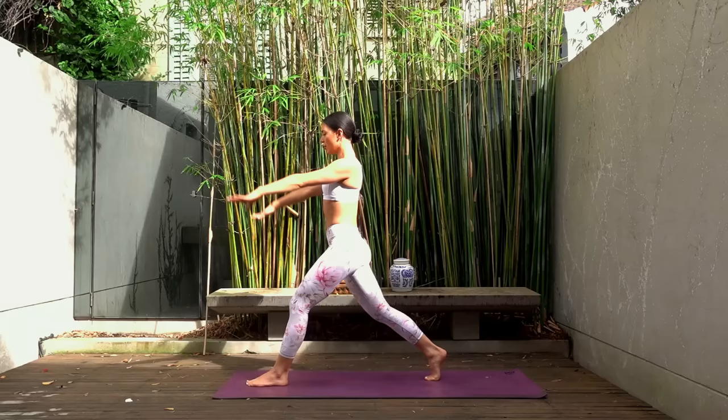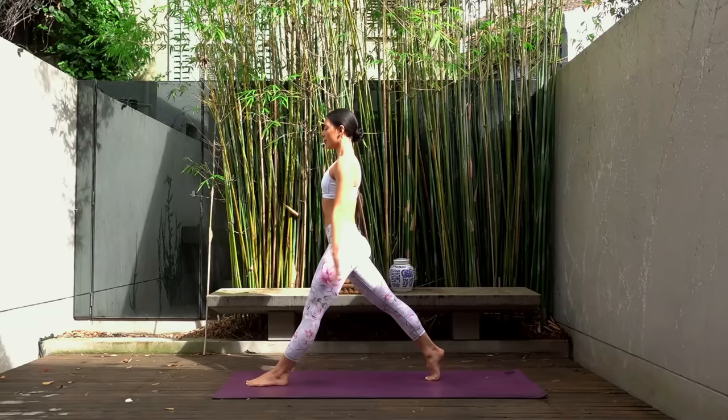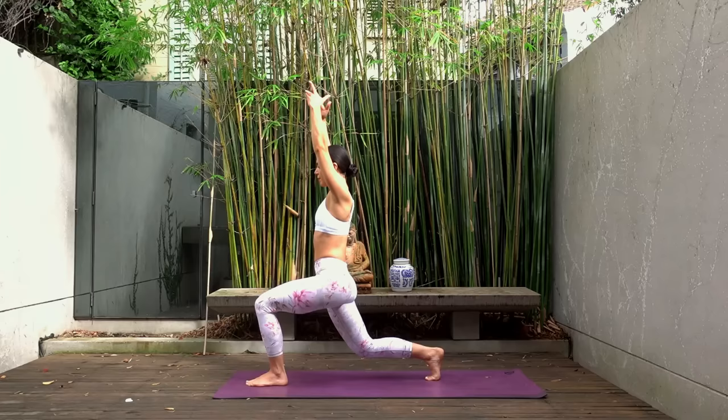So just some simple lunges here to really make sure our legs are nice and warm. I want you to make sure that your left knee stays stacked over your left ankle and that you're keeping your spine nice and straight. Last one. Hold low in your lunge here.